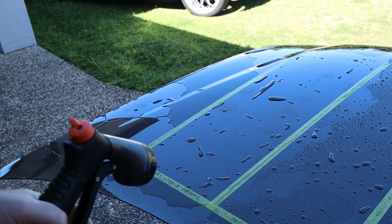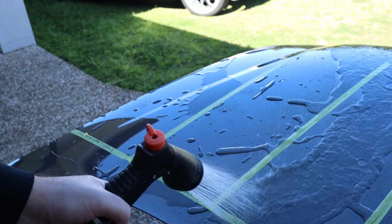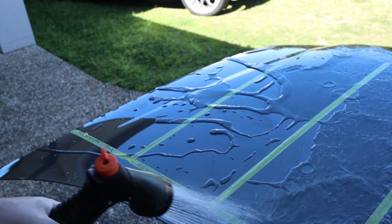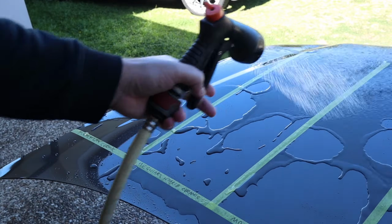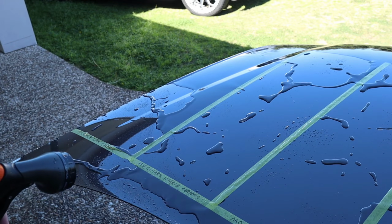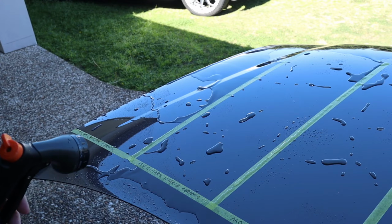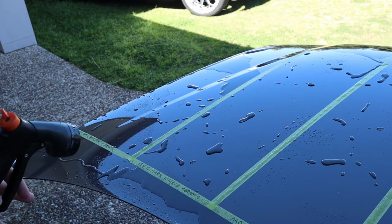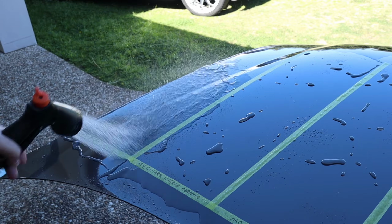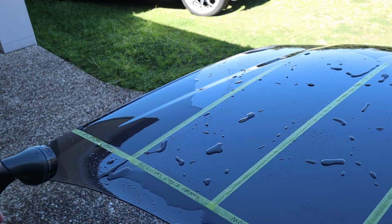And coming over to the Mothers CMX. So yeah, Mothers CMX looking very similar to the Meguiar's, both really impressing me, and looking great. So it's definitely the Turtle Wax that is not looking its best. I am going to address that.